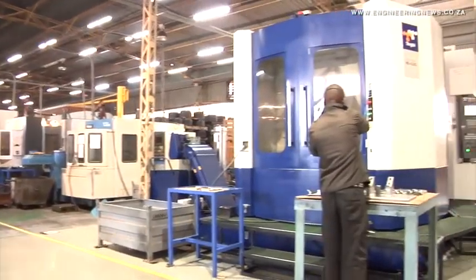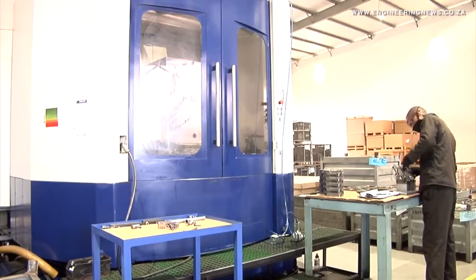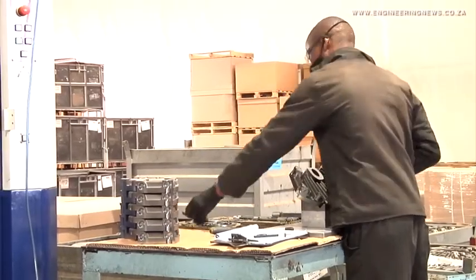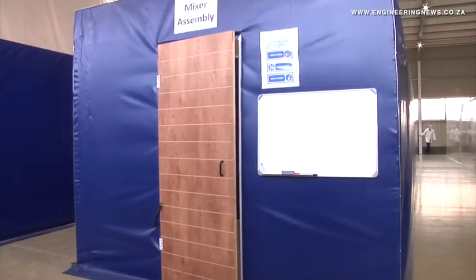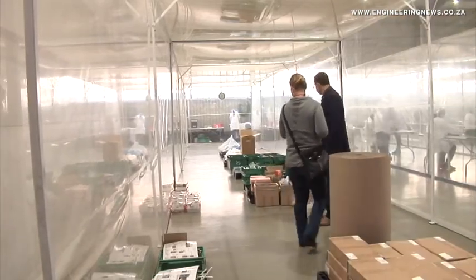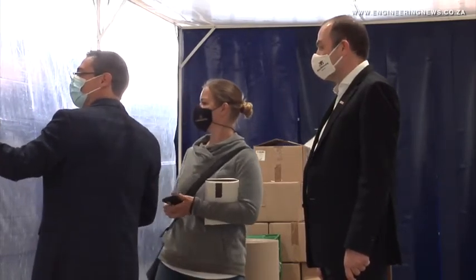'We might be German, but we're certainly part of this venture and we want to assist.' MCR Manufacturing's newly expanded warehouse was repurposed for the assembly of the ventilators. 'We added on 2,000 square meters to our facility for expansion on our automotive product range as well as supply to the rail industry. Obviously with COVID that was put on ice, and it presented an opportunity where we had a brand new facility with polyurethane floors that could be quite easily adapted into the ventilator project — so we split the plant in two, and it works out for what's required.'